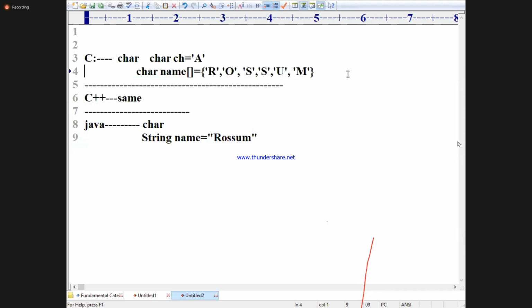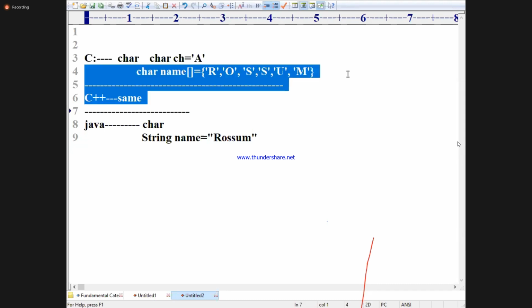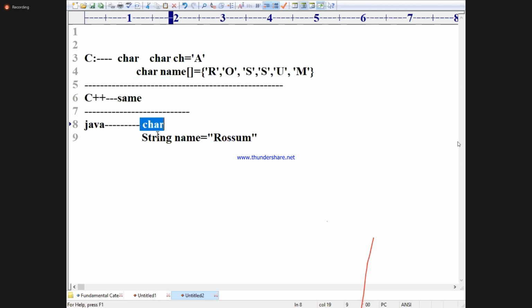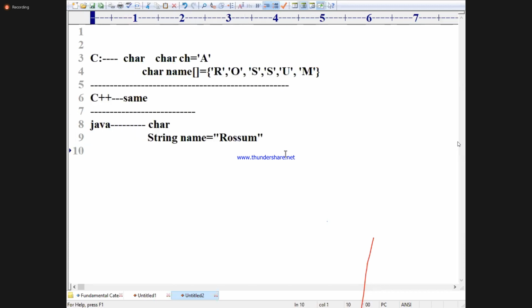Why did we feel difficulty? Because some easiness came. That's why we feel that the existing one is difficult. Are you following? In Python, we don't have any char separation and string separation. All of them are treated as what? String only. In Python, we don't have a separate data type called char. In str only, we can represent what data? Char data plus string data.